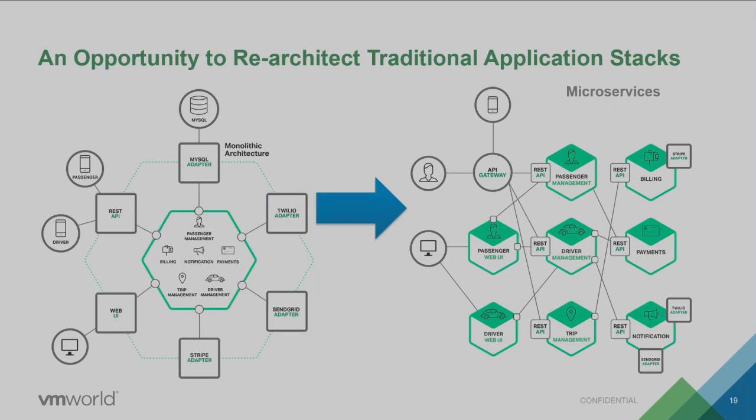And it's also an opportunity to re-architect traditional application stacks. What we refer to as the monolithic app is on the left. That's your traditional Oracle, vSphere, WebLogic, a big iron server with everything installed into the same OS. When developers want to make changes or upgrades to a certain part of the system, they have to coordinate with all those different groups to actually make those changes.